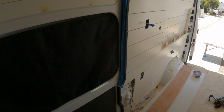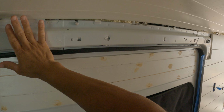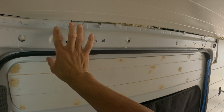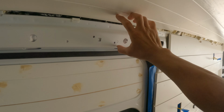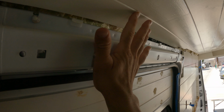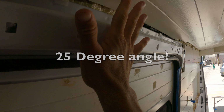Now that that piece is cut, the next one we're going to cut is the one that's going to go this way, hiding this section here. So I need to cut a piece this wide, and it should come from right before where it starts curving, right here, all the way to here. And we're going to try and match the angle on the table saw right here, which I think is a 10-degree angle. I'll let you know when I figure it out. 10 to 15 degrees on this.